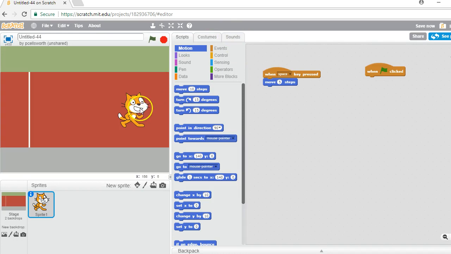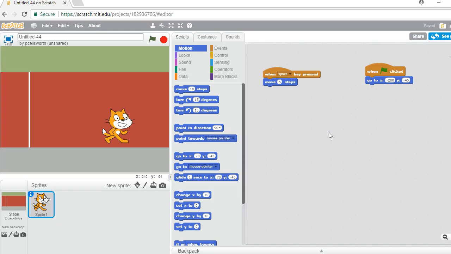We actually want him to start before the start line. And we could drag him over here, but when we restart the game, we need him to jump to that position. And so we can use a go to command, and we can attach it to the start flag. And we'll change this to negative 45. This one we'll leave at negative 200. Now if I run this, he'll actually jump to that position. So we can advance on the screen there. We can stop. And then if we restart it, notice that he jumps back to the starting position. Just like that.